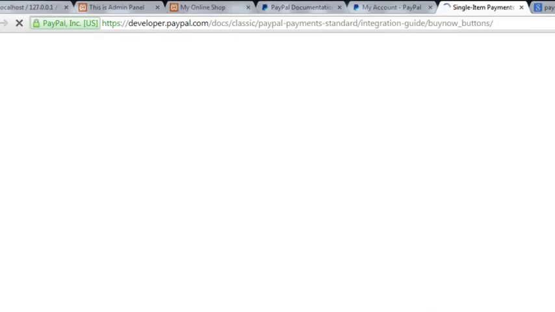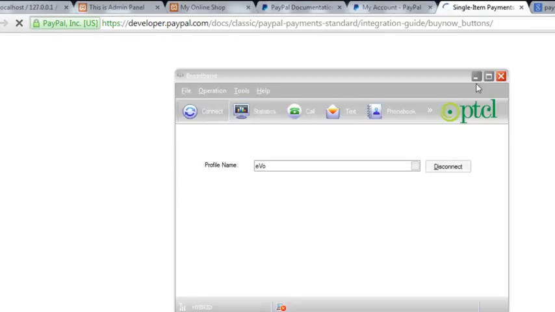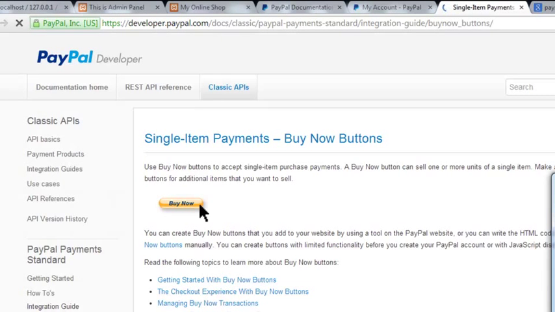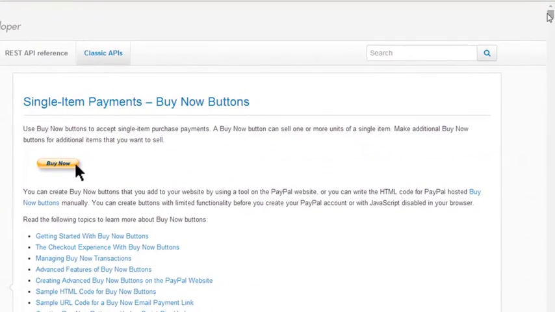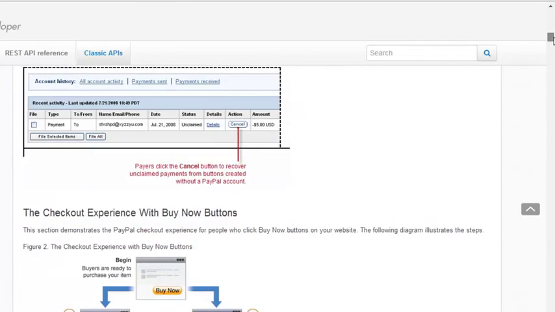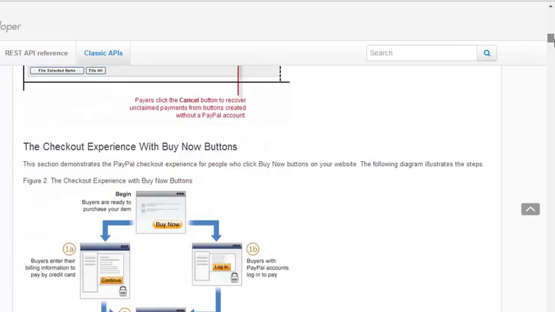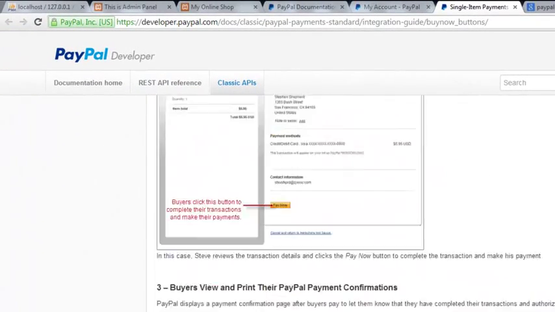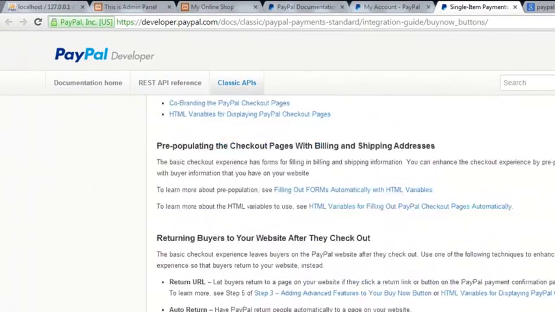Okay, so this is the page. Now you can scroll down this page, and you can see all the instructions given by PayPal itself, a step-by-step guide on how you can integrate things.